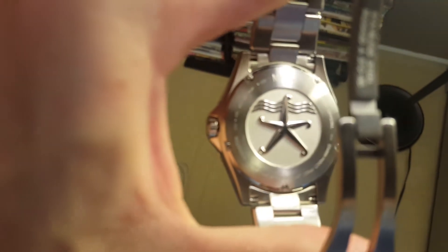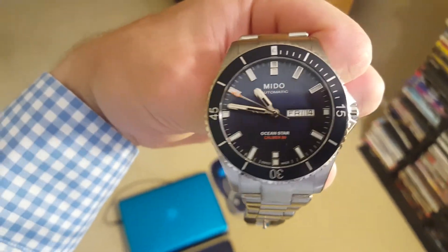Most dive watches have a screw-in case back, but this one has little screws that screw in the case back — so it's kind of easier to open, which is a positive. You can see the ocean star design on the back. It's got five screws. Now with this one — and I know Drew and I were having a little bit of a debate — he likes to be able to open up his watches and regulate them himself with a screw. But with this one, the Mido, you can't do that actually. It's regulated by a laser with a computer, which is what a lot of the new Rolexes — especially after the year 2000 — do. They don't have a little screw where you can turn it to regulate it.